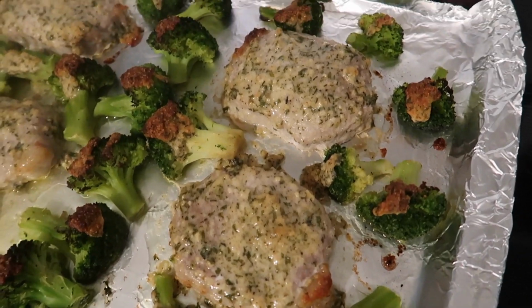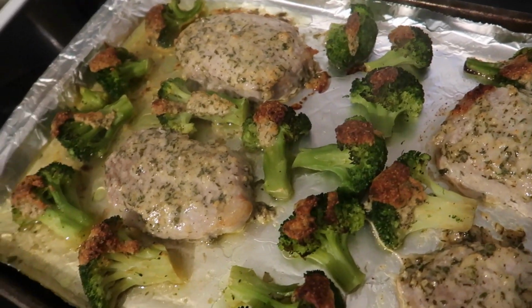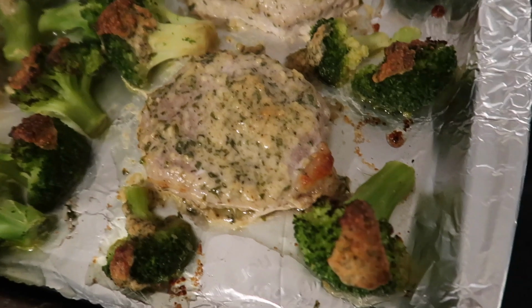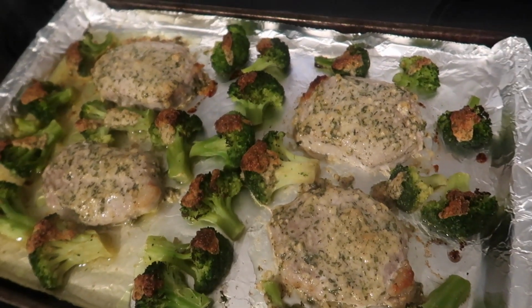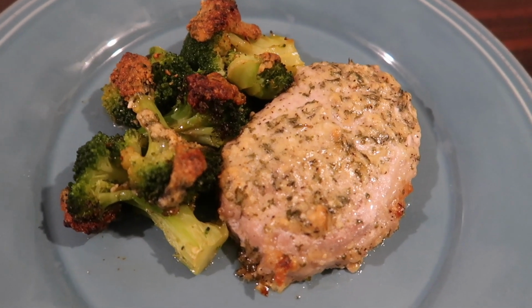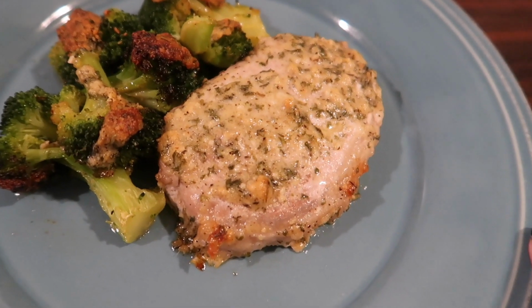And here is what it looks like when it comes out. Now, she tops her pork chops with mozzarella cheese, and you could do that as well. I opted to just do mine like this so I could prep everything in one go round and put it in the oven and pull it out, and it's done without any back and forth.